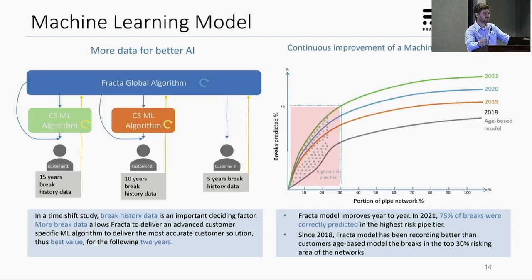So it will increase. I can't guarantee what the percentage is going to be, but all we know is that the more break history you have, the more accurate it's going to be, which is unfortunate because that means you have a lot of breaks. But obviously that's kind of where we're going. Does that answer it? Perfect.